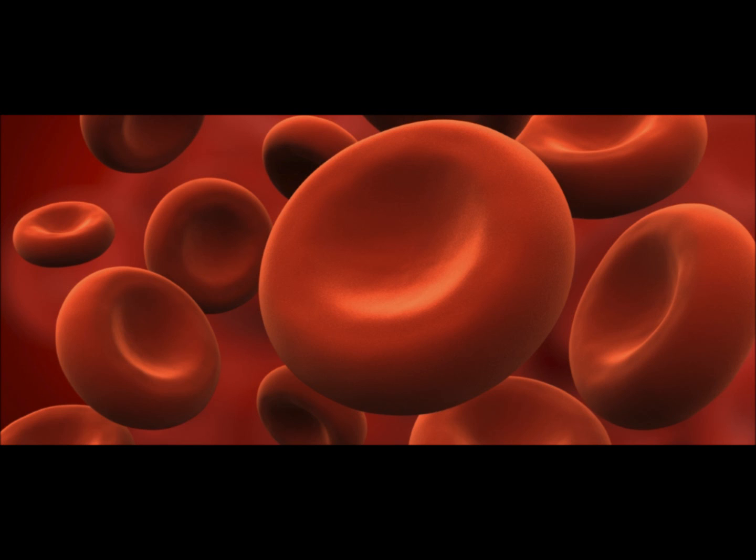Variant or reactive lymphs, the old way of classifying these, the Downey lymphocytes. Type 1 are the plasmacytoid lymphs, and we don't call them type 1 anymore. If we report them, we actually report them as plasmacytoid lymphs. We don't call them plasma cells in the peripheral blood. We call them plasmacytoid. Saves us from lawsuits. The infectious mono cells are scalloped or irregular. They call them like a fried egg or a skirt. This is the one we talked about where they wrap around the red cells and they get dark blue where they do. Type 3 is everything else that isn't type 1 or type 2.